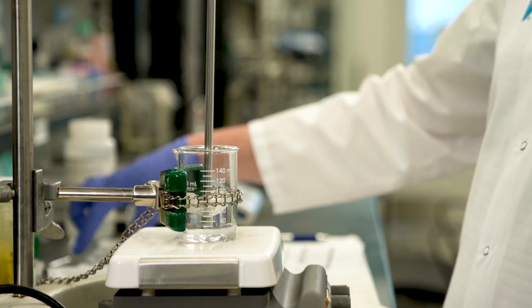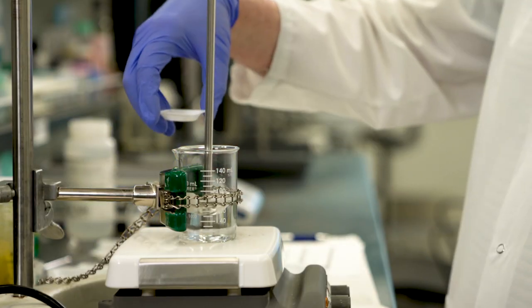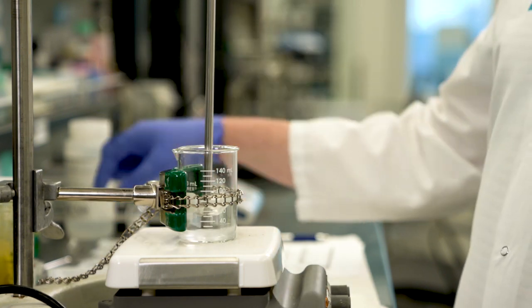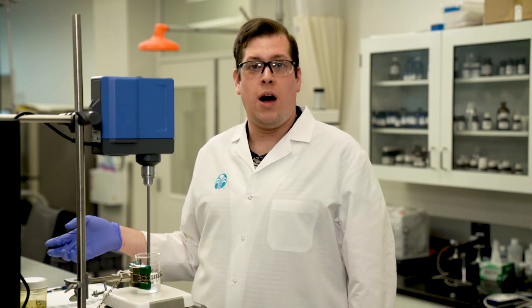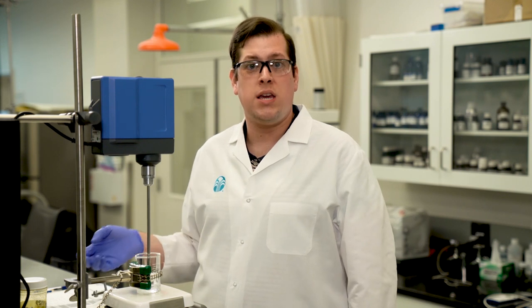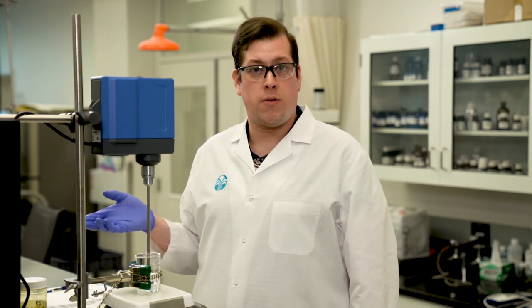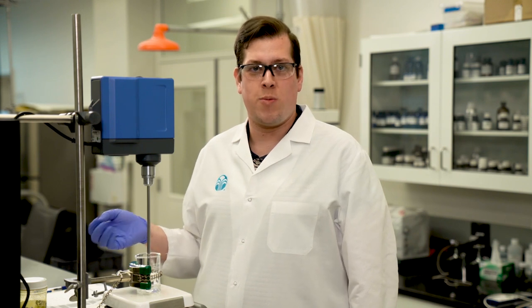Now, the fifth ingredient that I'm adding to the water phase is sodium chloride, also known as table salt. Now, what this ingredient does is it actually helps polarize the water phase even further than what water is already charged. So basically, you're adding a charge to the water to really repel those other phases, those other layers in the formula.